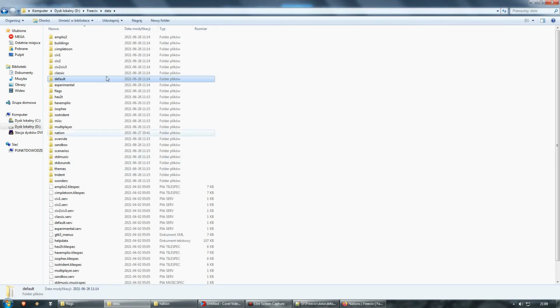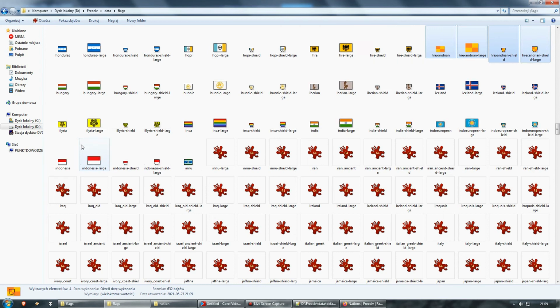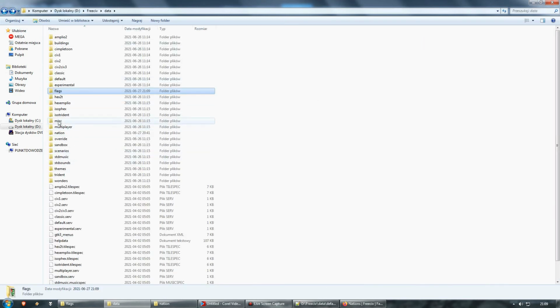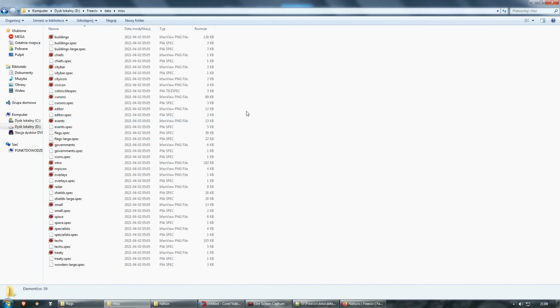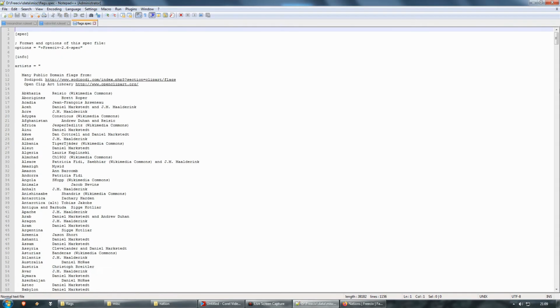Copy it into the game data folder and then flags. Then you have to show the game where to find the files. Go into the misc folder and you have the files flags, flags large, shields and shields large.